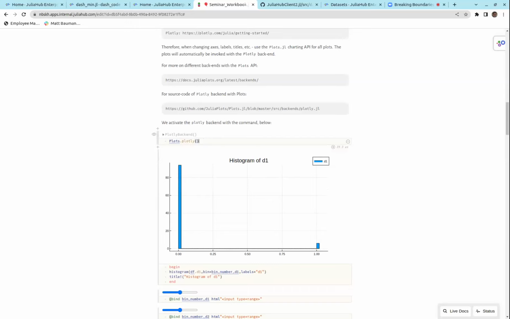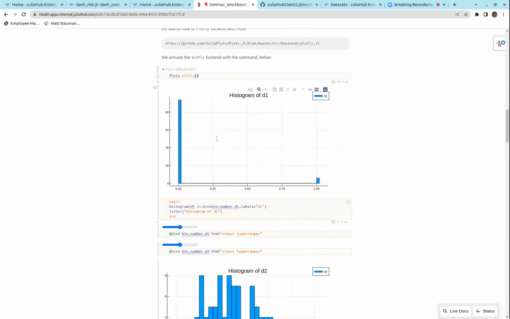If we have time at the end, maybe I can do this or answer questions, but you can look at the type of plot object generated by Plots.jl with the Plotly backend, and it's quite different than the plot object generated by Plots.jl on its own. It's a bit of a tongue twister, I know.